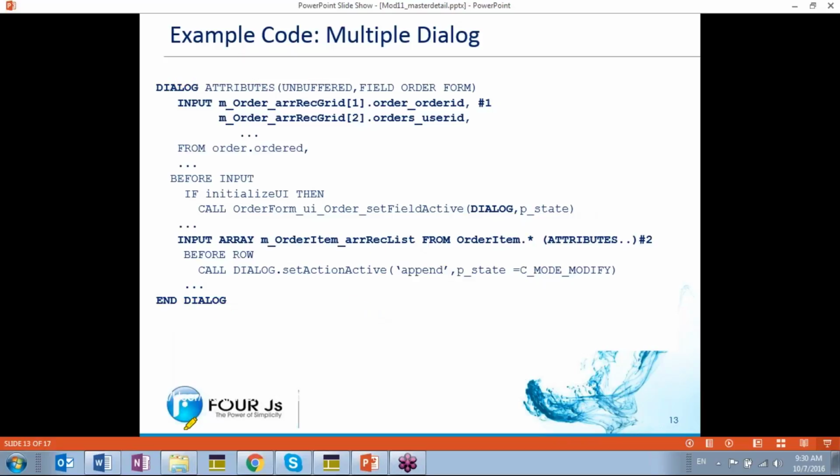In between the dialog and the end dialog is where we have our sub-dialogs, which are really just these dialog statements that we've been learning about earlier this week. So here's our input statement, and you can see it's quite a long statement, so I've just used the little ellipses to show you that there's a whole lot more code here. So there's an input, and then down here is this input array.